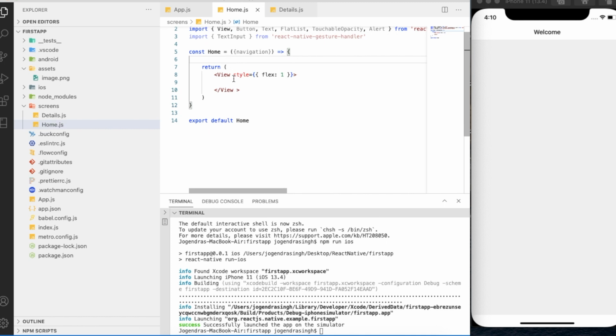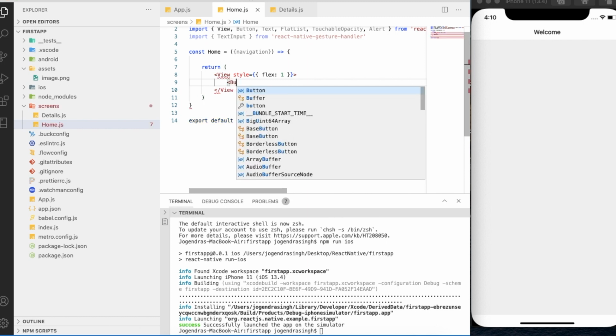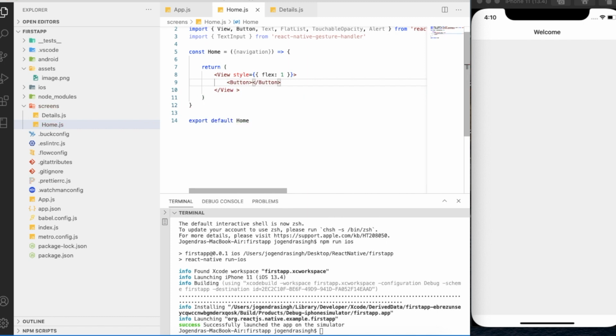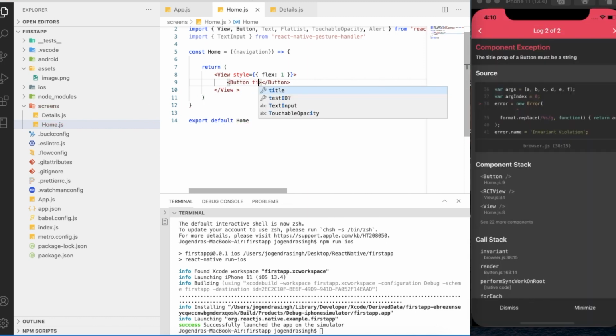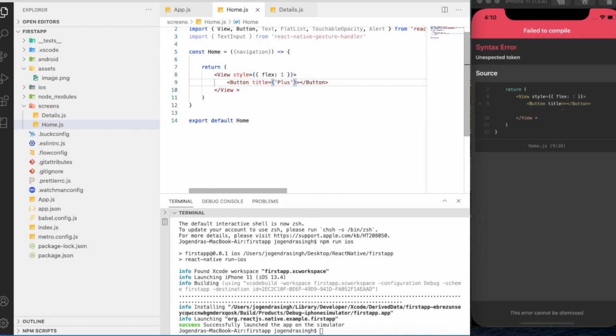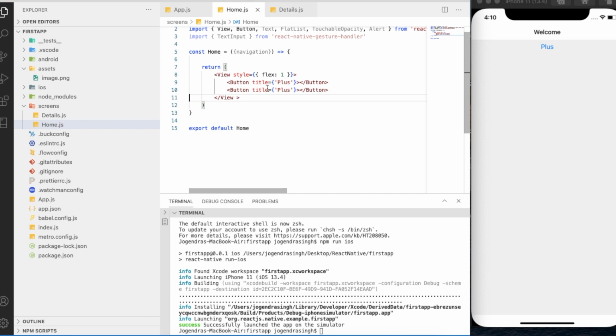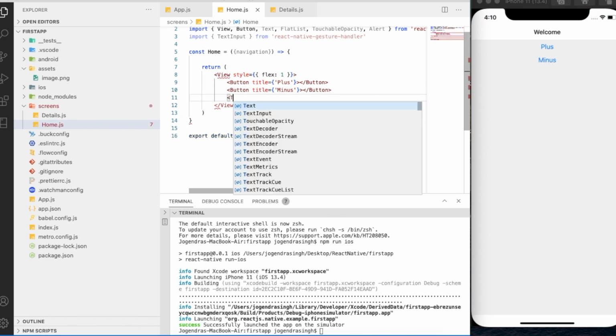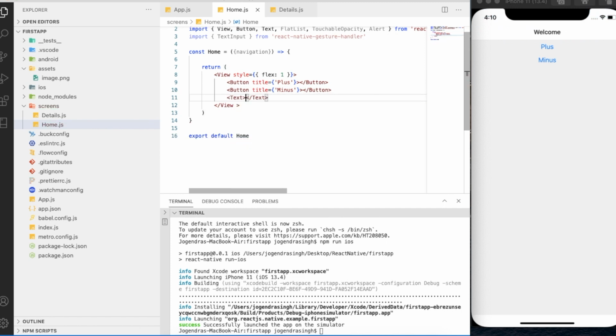So I'm creating three components here. A Button, where I'm giving the title plus, another for minus, and the third is a Text component, in which I'm writing the value as text.